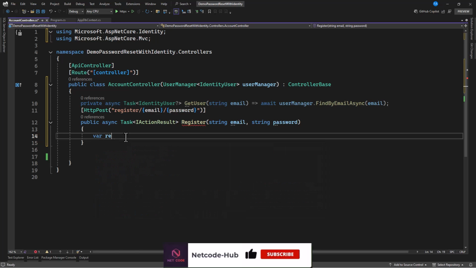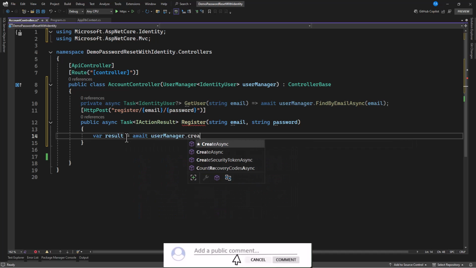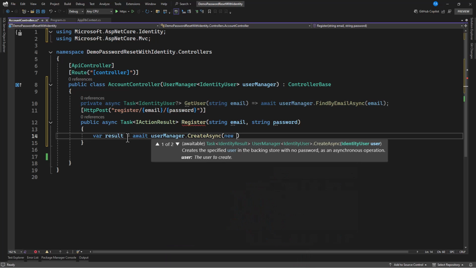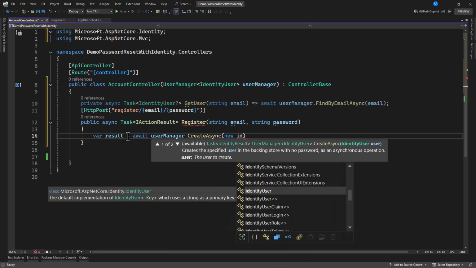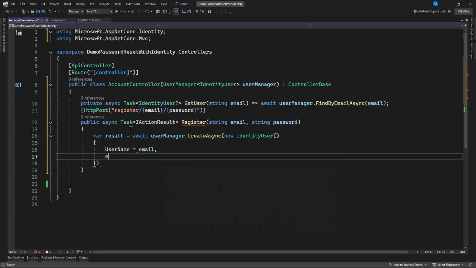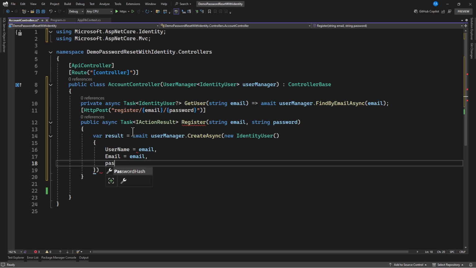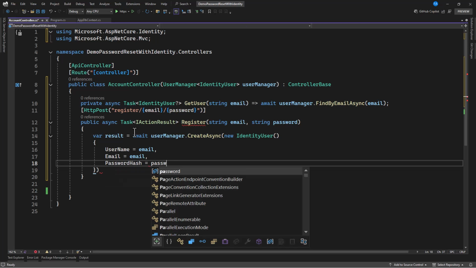We have our result is equal to await user manager dot create async, and here we need to specify new identity user. And now there are a few properties that we need. There are a lot, but let's make this one. We have email is equal to email, and now we have the password hash that is equal to this password.